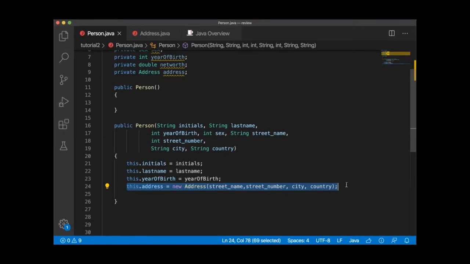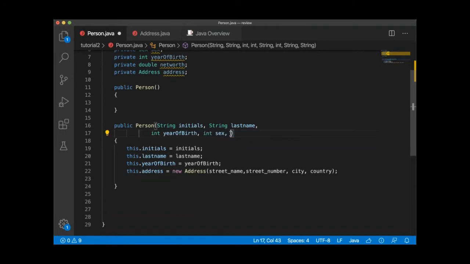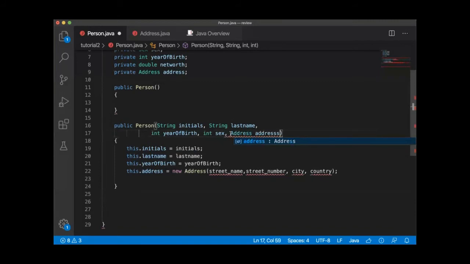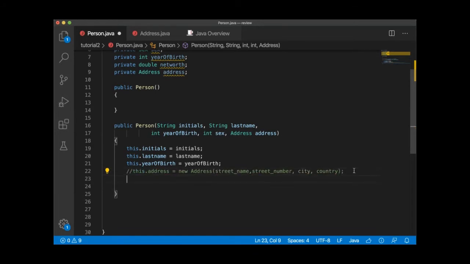Now this is an example of strong aggregation. I'm going to show you an example of if it was weak aggregation. If it's weak aggregation, this class isn't responsible for creating an object, meaning we're not going to be using new. The object instead is passed into maybe some function or even the constructor. So I'll erase all of this and just put address, since the object is passed in directly. And then just comment that out. I would say this.address.